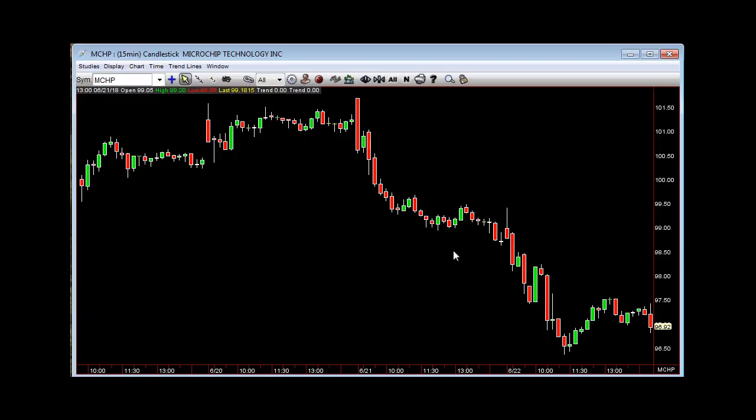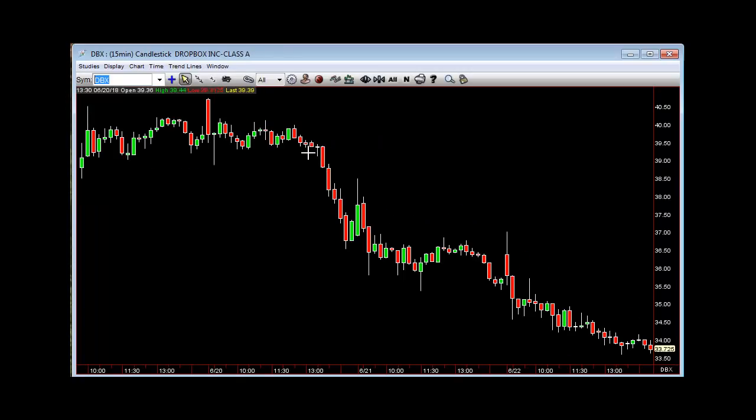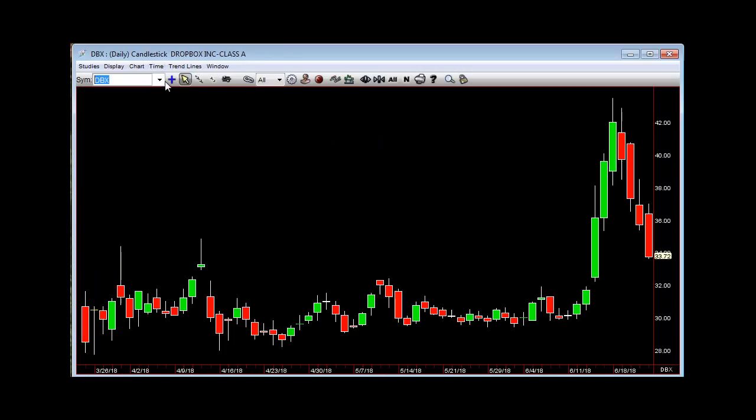Because there's only 3 ways, and this is really important to understand. When people talk, I'm a reversal trader, are you? There's only 3 ways price can reverse, okay? And that is 2-1-2, all right? 2 to the upside, inside bar, back down. Green, inside, red. That's one type of way price can reverse, right?